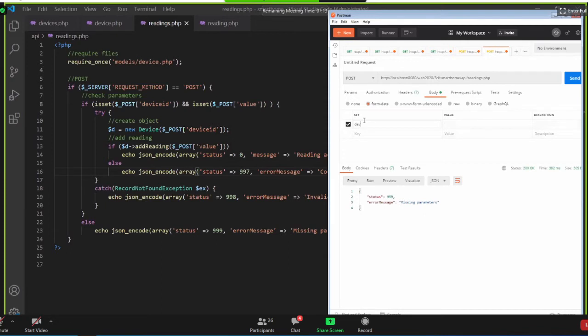So device ID, but I'm going to send an incorrect device ID, ABC. That one doesn't exist. And I'm going to send value. So let's say that the temperature right now is 22.7 degrees Celsius.